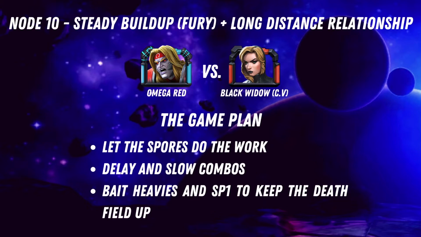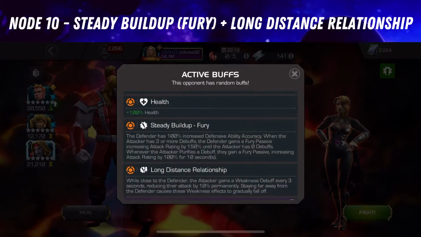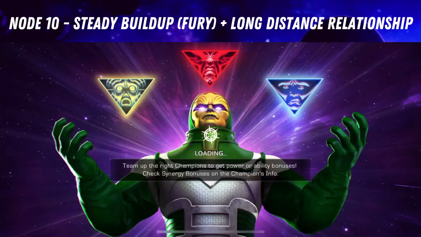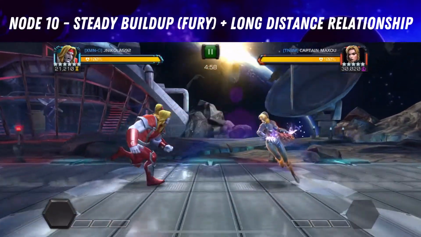And then we're going to bait her heavy and her SP1 to keep the def build up, because when she's in the bleed mode, whenever she fires off both those attacks, she's immediately going to trigger bleeds on us, thus activating our def field, giving us a little bit of healing too, but I don't think that's going to be a factor here. So here we go.